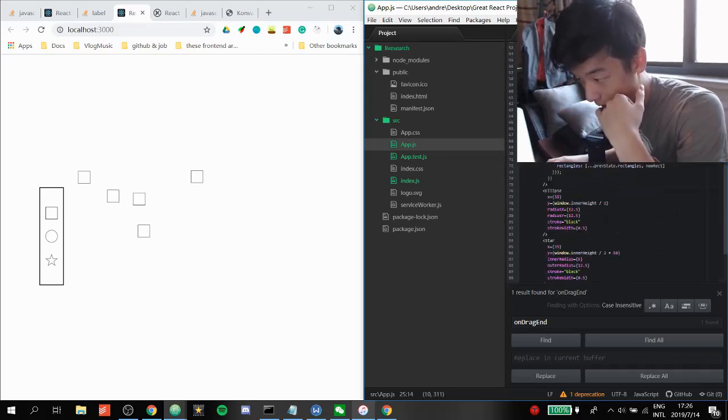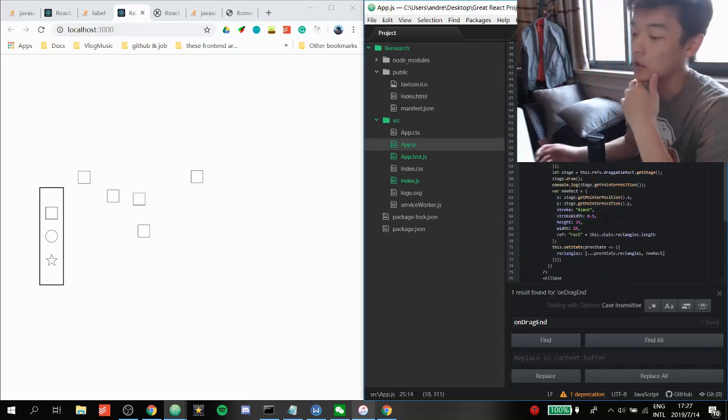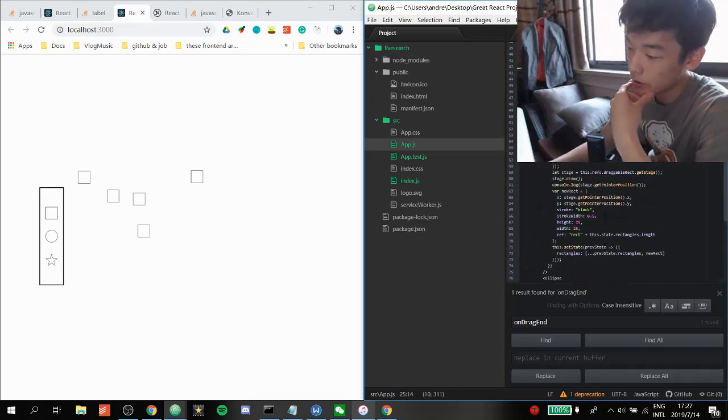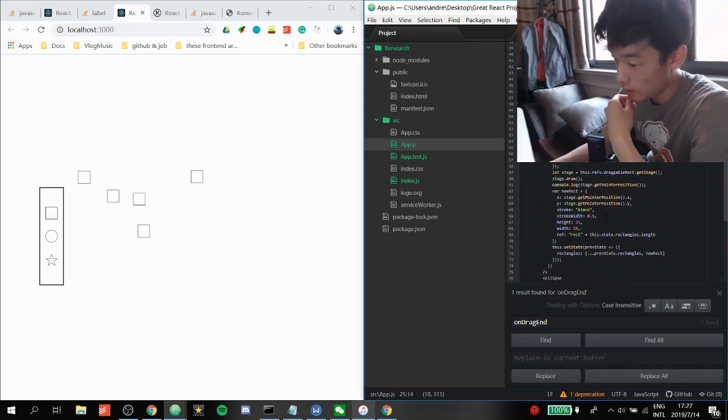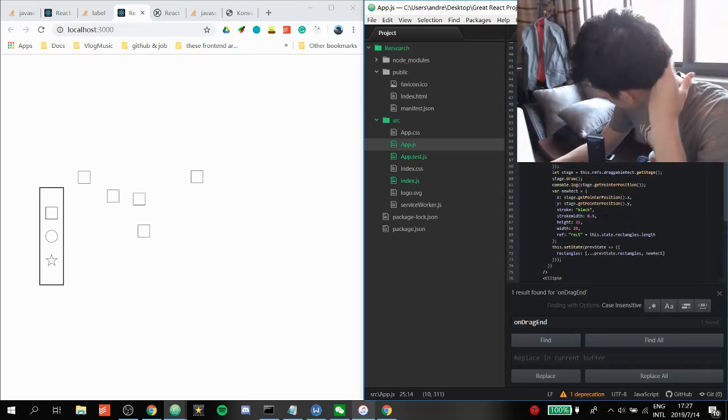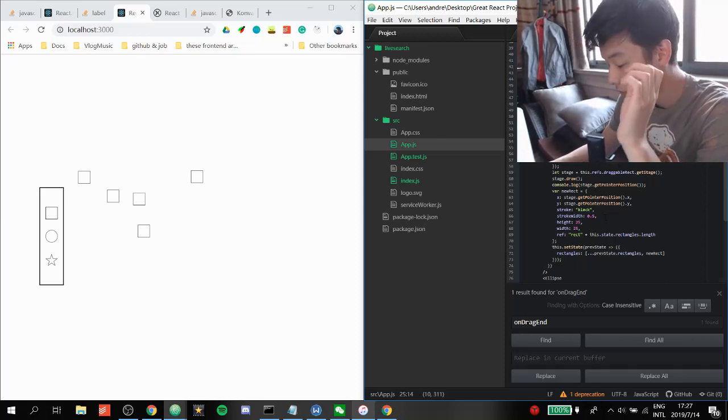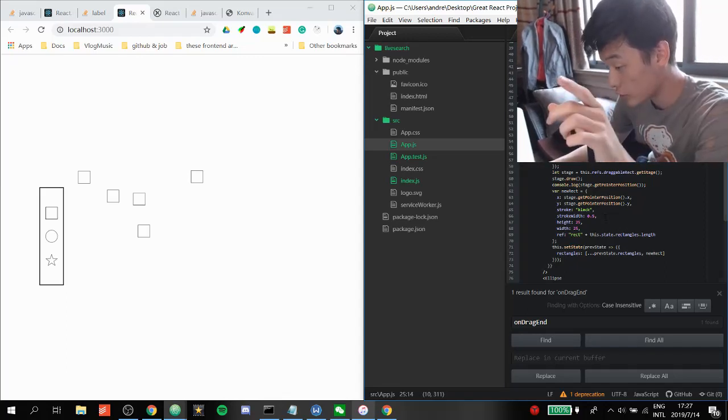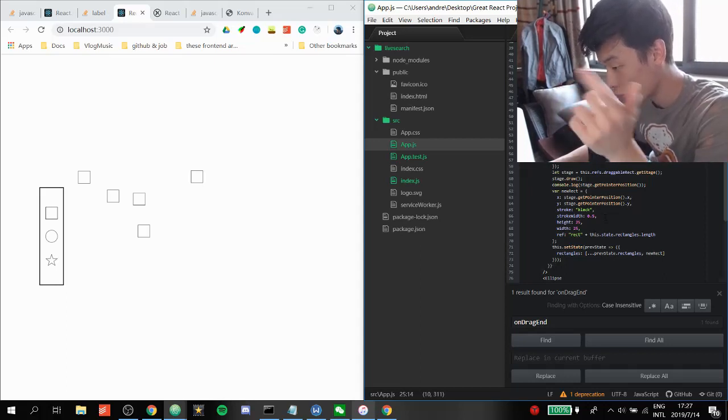So let's do that. There are really three parts to consider. We have a rectangle that is draggable, and then on the ending of the drag, we will return it to its original place, and then we're going to append it to the state as a new rectangle.